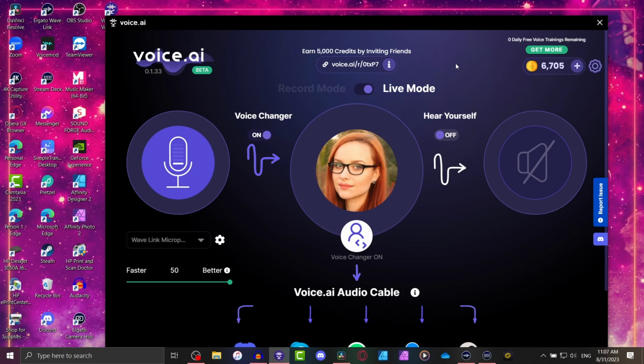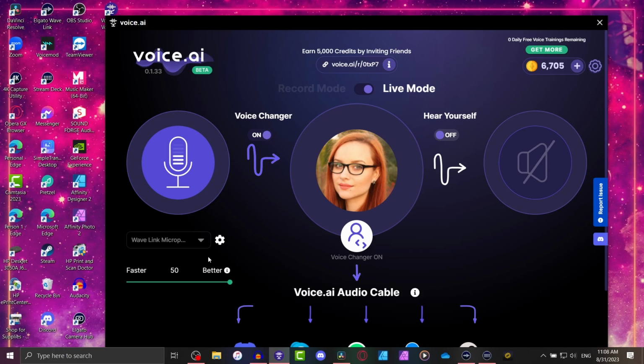And then I have the voice changer turned on. You're going to want to see this here. If this is green, that means that the voice changer is working. You can see your mic right here. You can see right there as it goes up the little bars there. And the higher you have it, the better it's going to be. But also there's a little bit of delay, like a little bit of a, I guess, lag, if you will. I just call it a delay because it's not really a lag. Between when you record in Audacity and for it to pick it up.